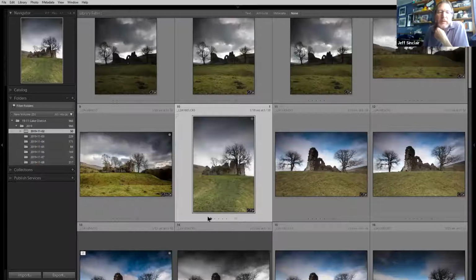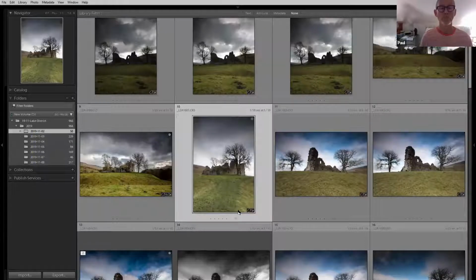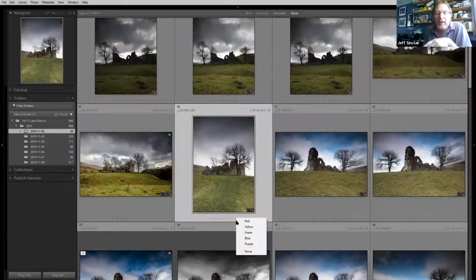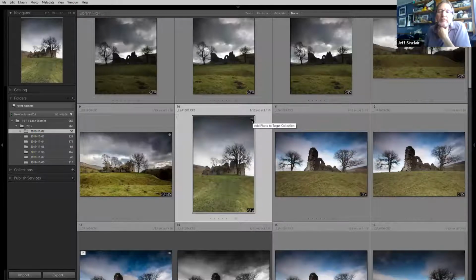Type any number between 1 and 5, or 0 sets it to 0. You can also color code it there. You can tap on the flag to flag it, or type P.